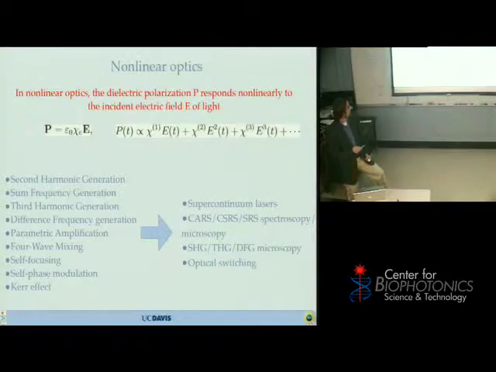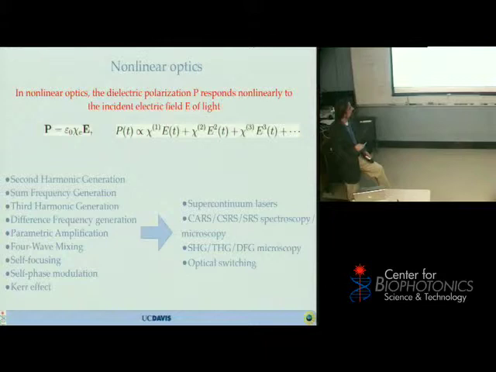And all these phenomena will allow you to generate, first of all, supercontinuum lasers, which now doesn't have directly to do with light interacting with biological matter, but this nonlinear process is when you focus light into fibers that have a very small core, you start adding up all these nonlinear effects, and you generate multiple wavelengths. You start with one wavelength, and what's coming out of the laser is basically white light, which is very useful because it has the properties of laser light. It can be collimated, has some coherence, and it's again unidirectional.